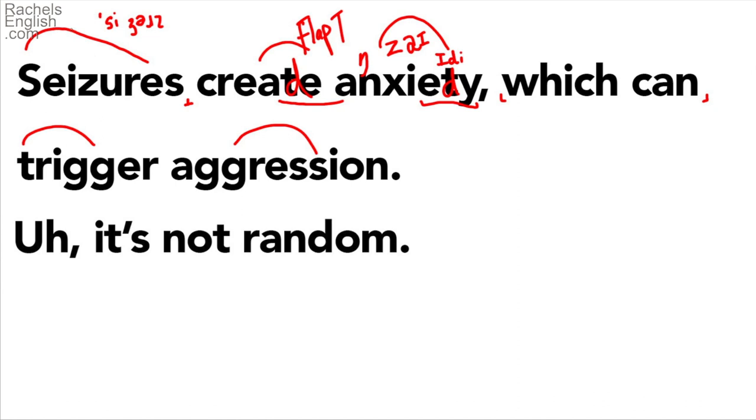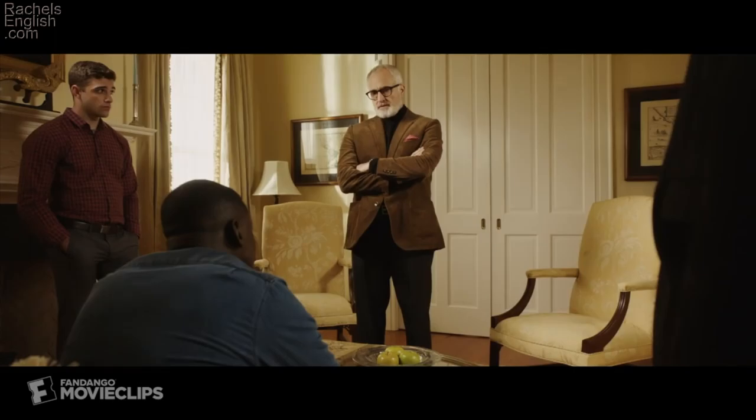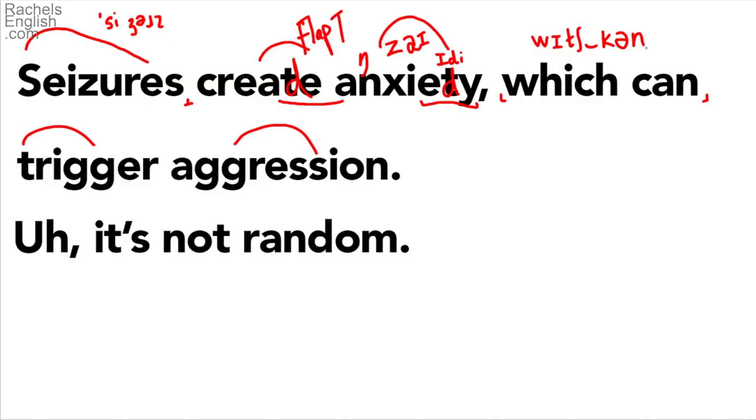So which can. It's a clean W sound. There's no escape of air, but just which, with the I vowel said very quickly, ending ch sound. Which can, goes right into the K sound of can, and you're probably noticing that vowel is reduced. It's the schwa, can. Which can. When can is a helping verb, meaning it's not the only verb, it reduces. Can trigger. Trigger is the stressed word, so it becomes can trigger. Trigger is our main verb.